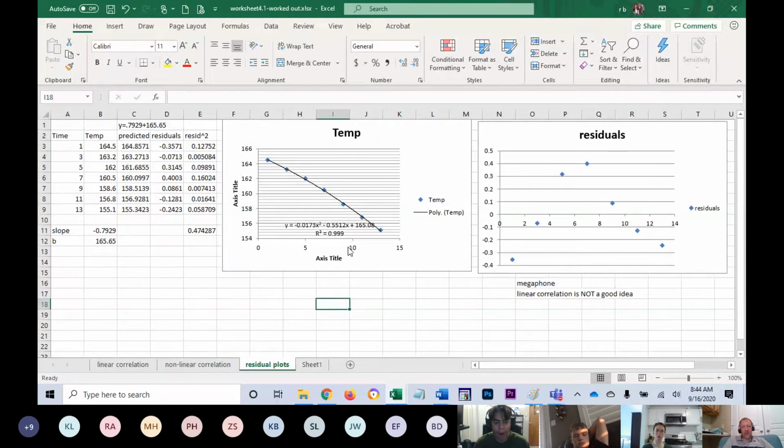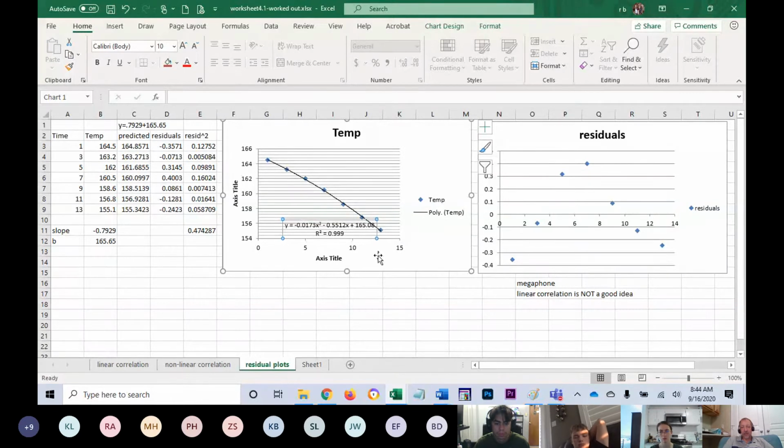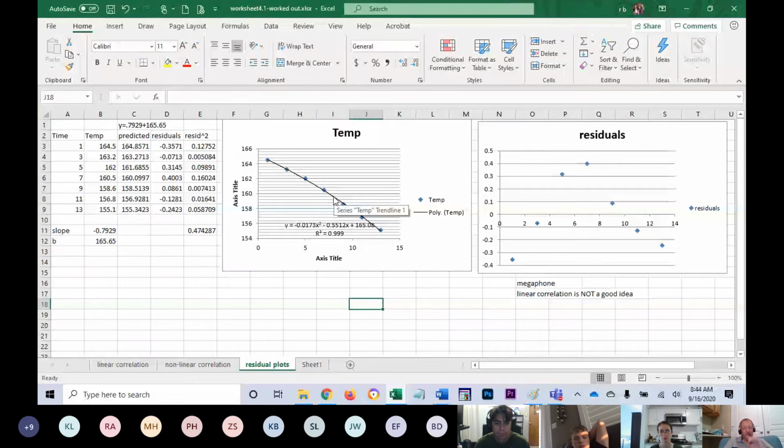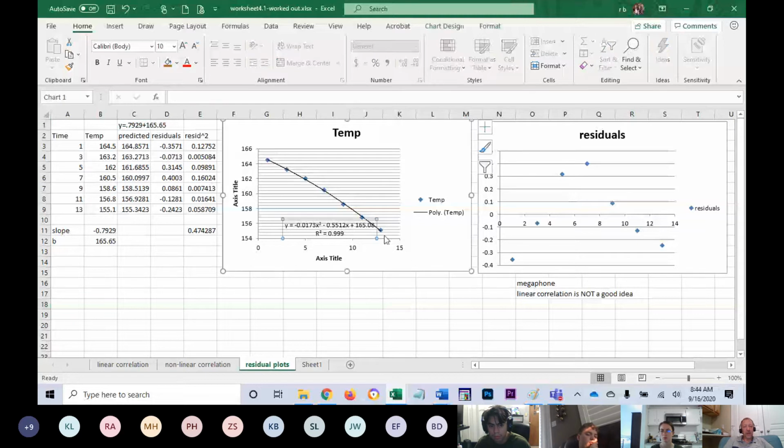I'm not going to ask you to do a polynomial regression like this, but Excel can do it. And all I really want you to take away is that when you're plotting these points, this does not look like a hamburger or a null plot, and so therefore this line, you probably shouldn't use it. Maybe you should pick a different type of regression, such as polynomial regression. Does that make sense?